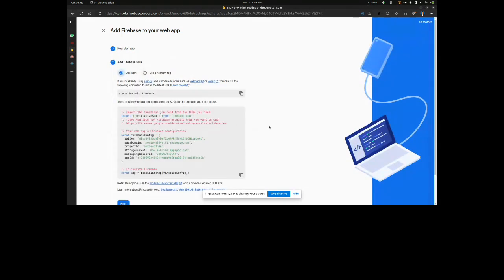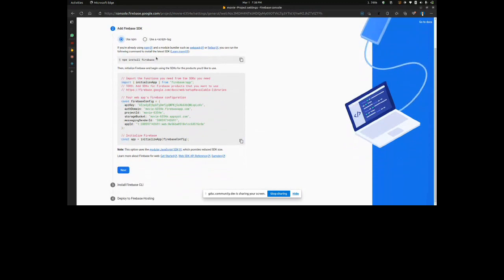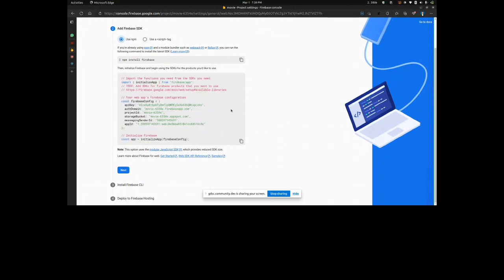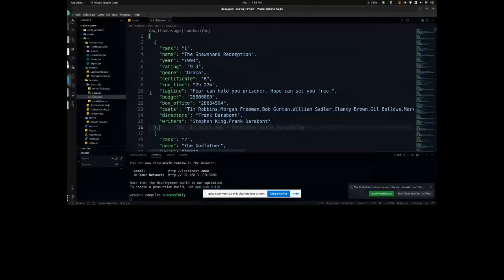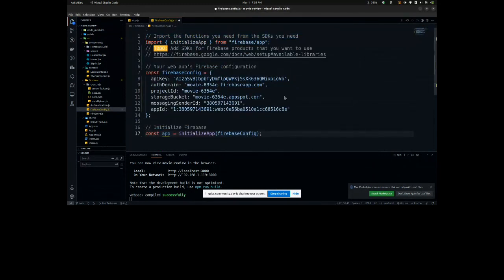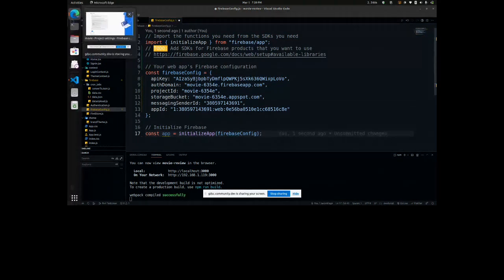Now it shows me how to do these things. You can see it gives me the npm install firebase that we have done earlier, and this configuration is really important. You should keep this configuration private to yourself, otherwise everyone will have access to this. I'll be copying this and keeping it in a file called Firebase configuration in the Firebase folder. It stores what Firebase gave us to connect to the database.